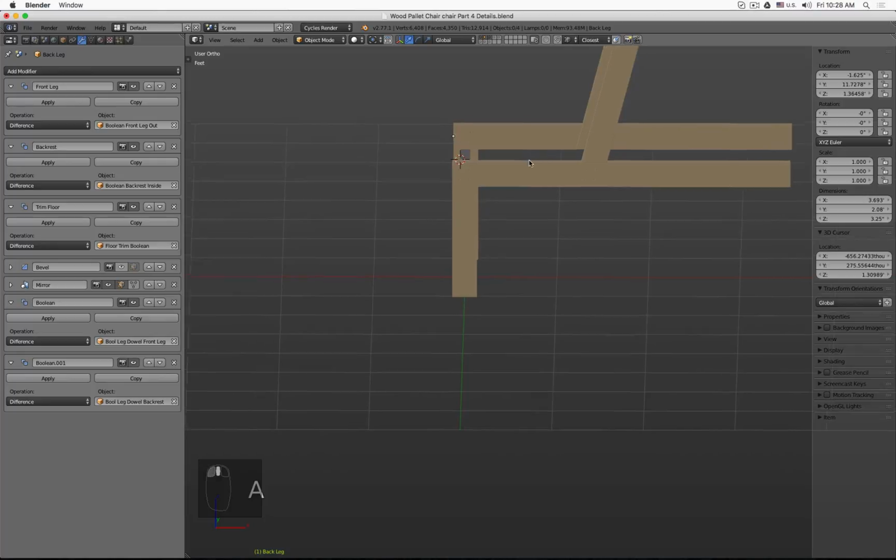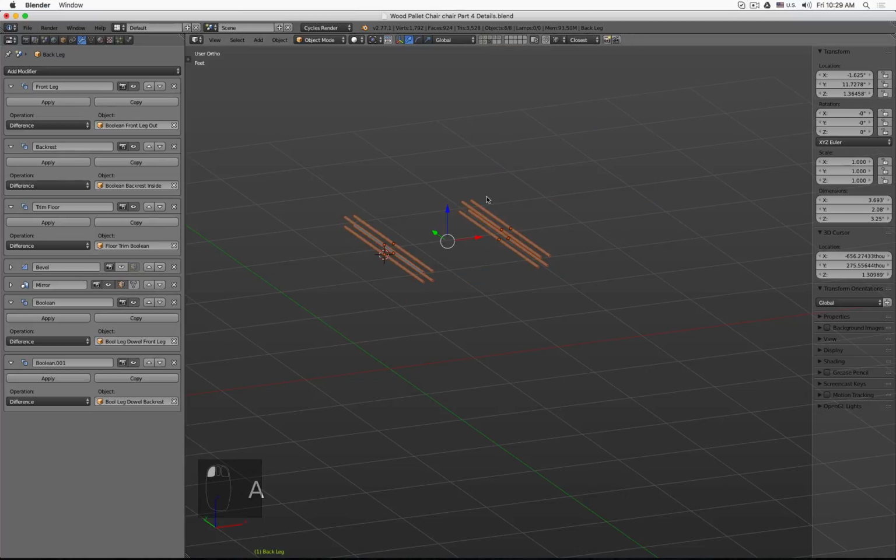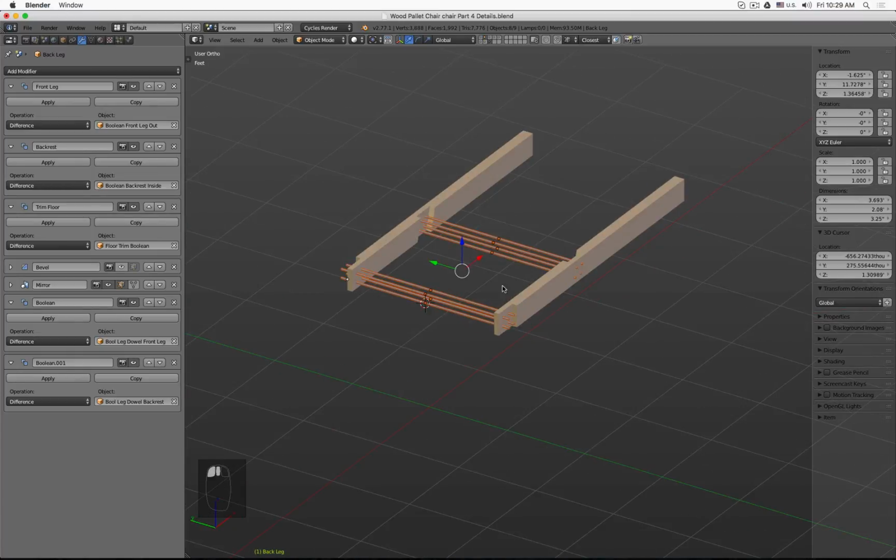Now we have actually all the holes cut for our dowels to be inserted. So how do we do the dowels now? I would not put them on the same layer, and also you see here we might run into some other issues because we don't want to have dowels of this length.